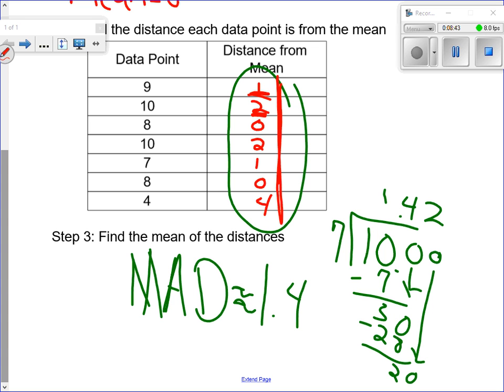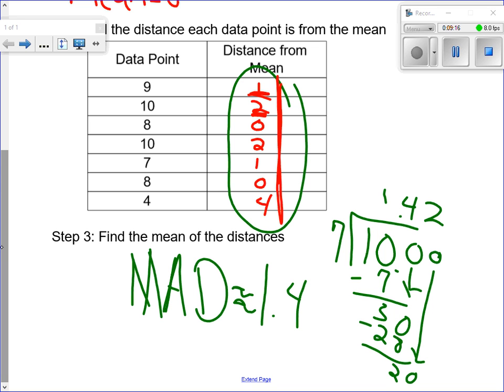Whereas if I had another player that scored 2 points one day, and the next day scored 30, and the next game they maybe scored 15, and the next game they scored 1, and then all of a sudden they blew up and went off for 40, that would show their mean absolute deviation would be a very large number, which shows that they are not a very consistent scorer. You understand that? Make sense to you? Okay, because it's going to be bigger. All right.